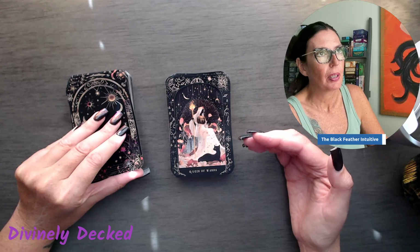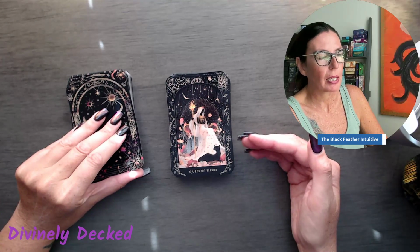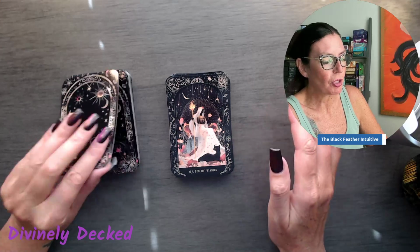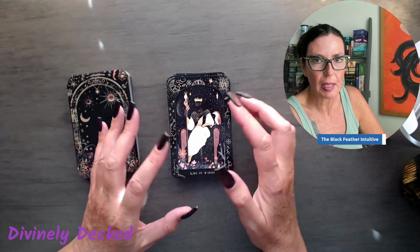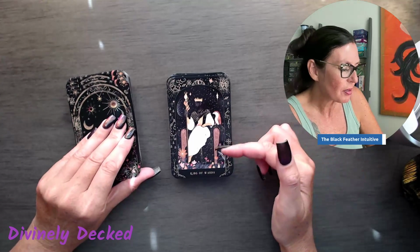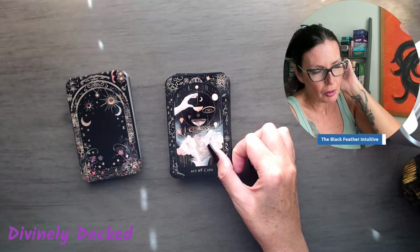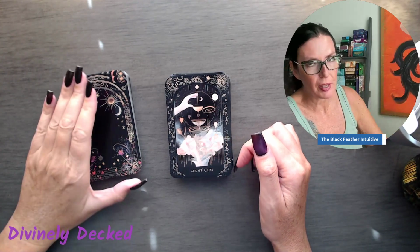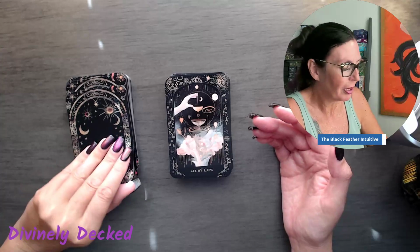So the other Pique de Soleil deck, there were two. I got an oracle deck and I got a tarot deck. And one of them, like, the imagery just doesn't make any sense to me. It feels like it's out of focus. Even the imagery is a bit out of focus. So, problems with printing, I think. Here's the King of Wands. I've often actually thought about sending it back, which I never do ever.